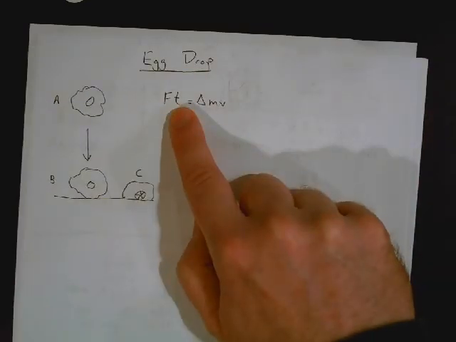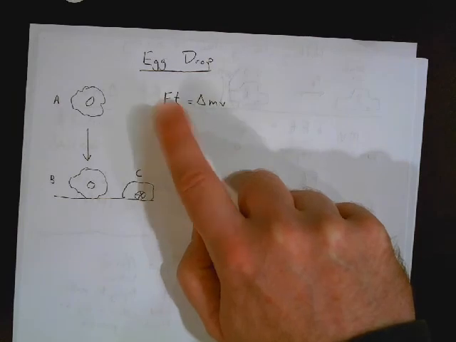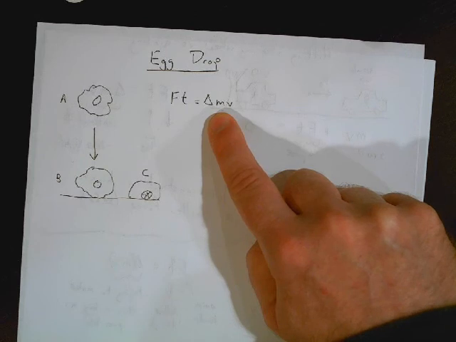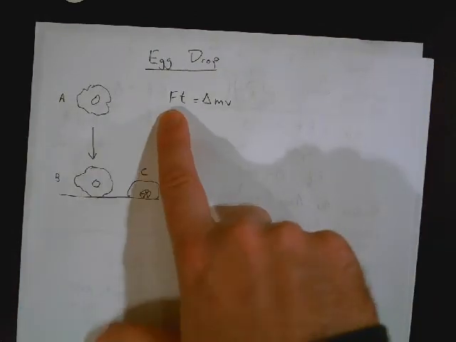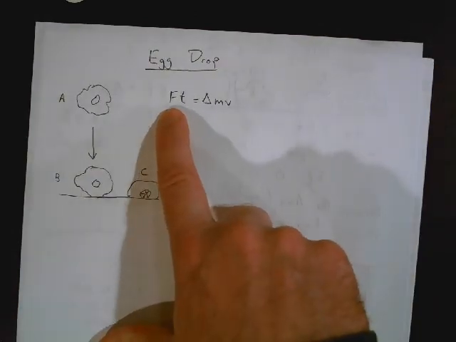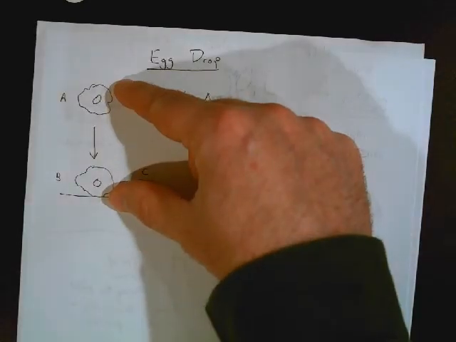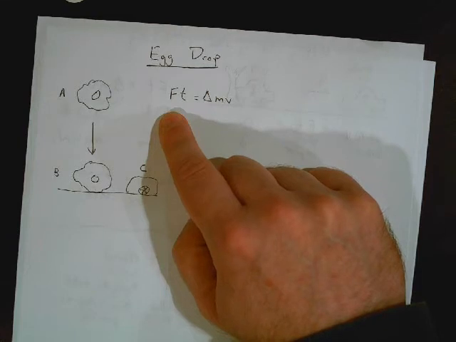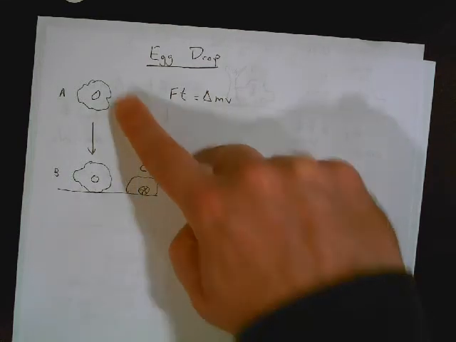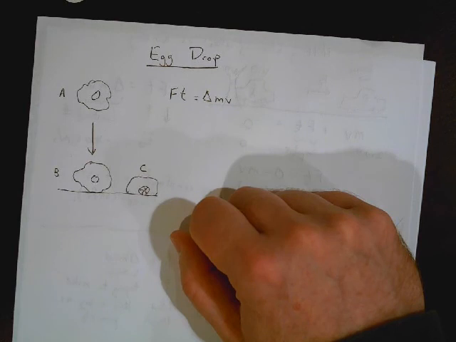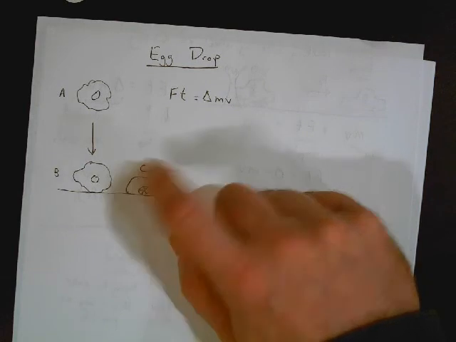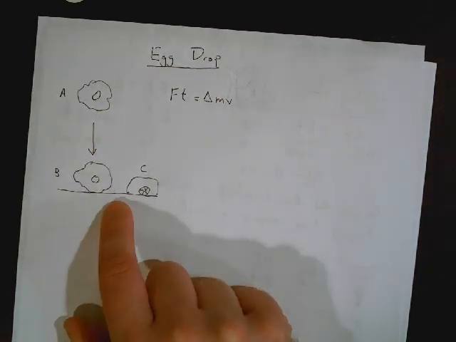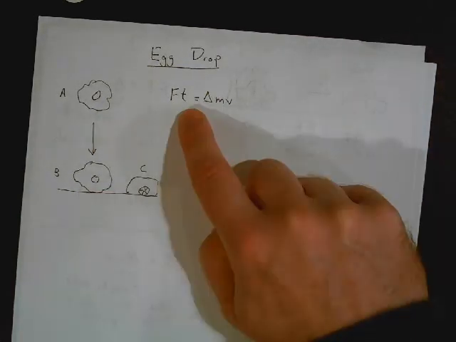First, I really want you to make sure you understand what time we're talking about. So from A to B, does the momentum of the egg change? It does. Why does it change? Because there's a force of gravity acting on it. But is that the force you're trying to minimize? No. In fact, you can't do anything to the force of gravity. The force of gravity is m times g, and that's going to be set. Plus, how often does an egg, when you drop it, spontaneously explode in the air? Never.